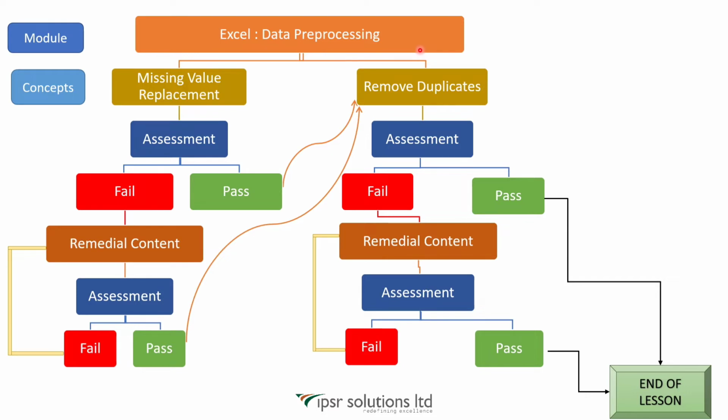Before I enter into the lesson, let me show the learning path that can be designed for this particular lesson. This lesson is for explaining two different concepts of data pre-processing using Excel. It starts from this main page where an intro on data pre-processing will be given, and then there are two learning concepts for the students to accomplish, one by one, and they are detailed here, that is missing value replacement and remove duplicates. After each concept is learned, a question will be asked by the system to check if the student has really understood the concept or not.